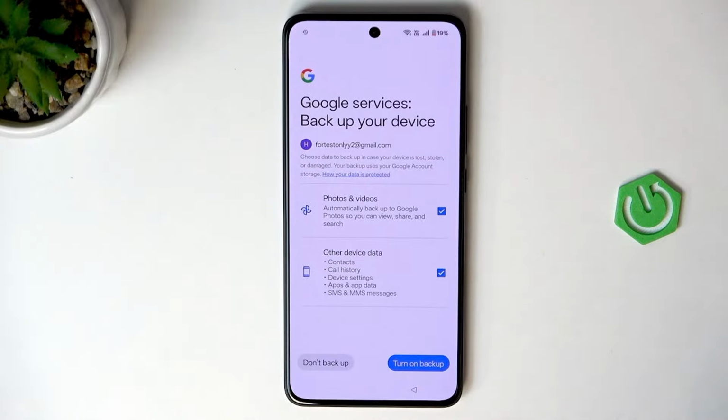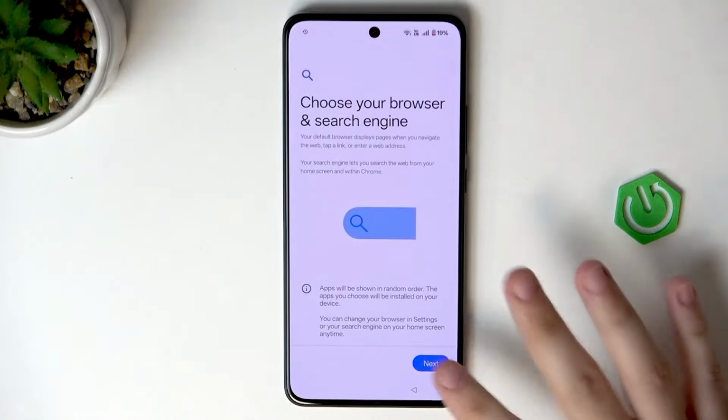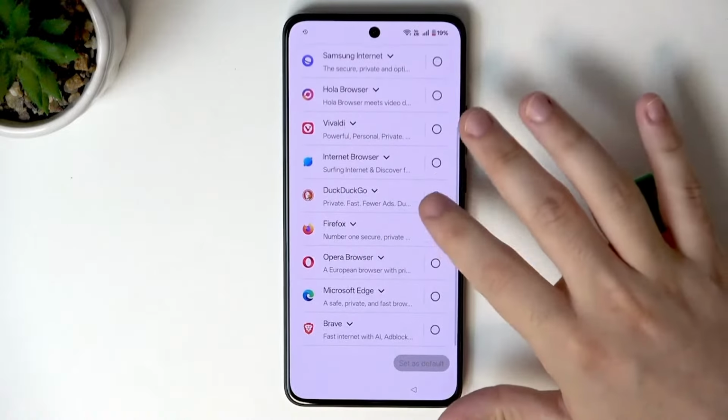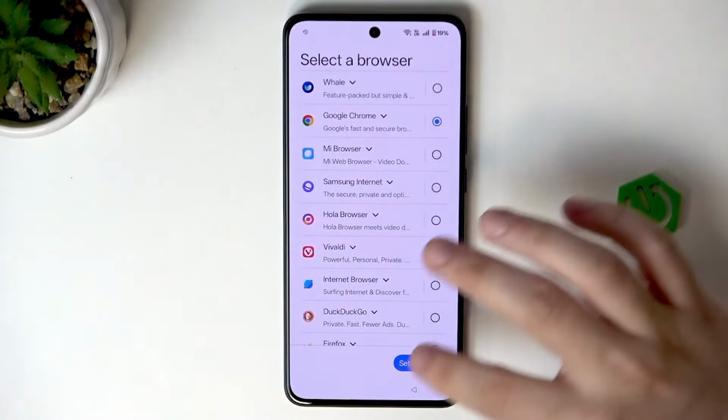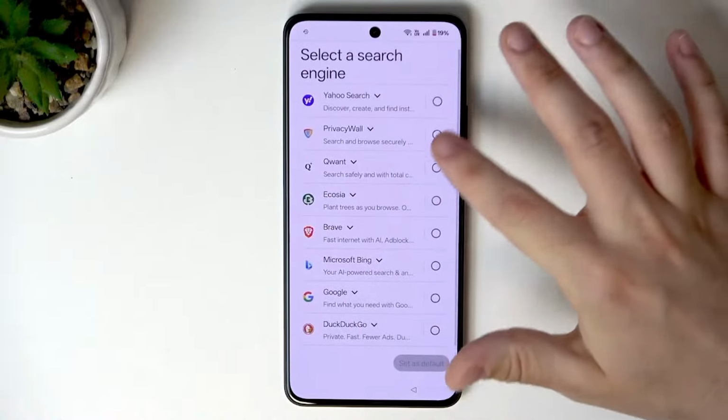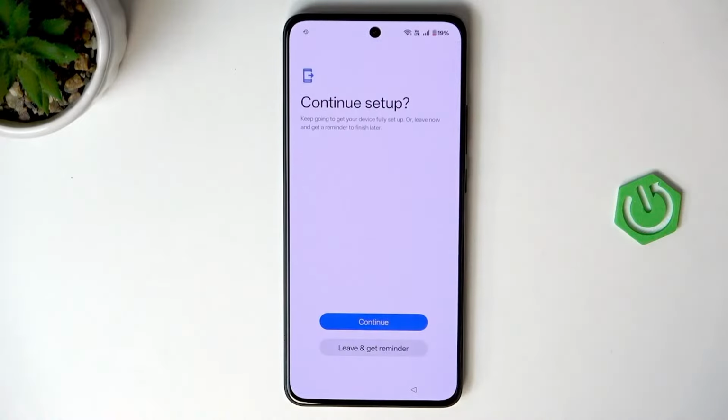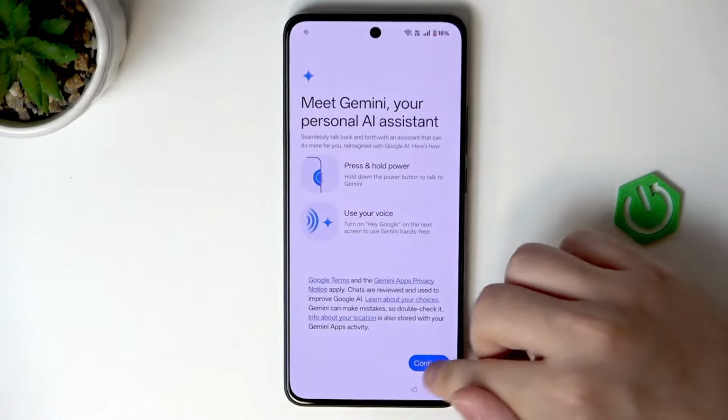So I'll turn on the backup because it's really useful. I'll select Chrome as my default browser and Google as my default search engine. I'll click on continue the setup. Click on continue.